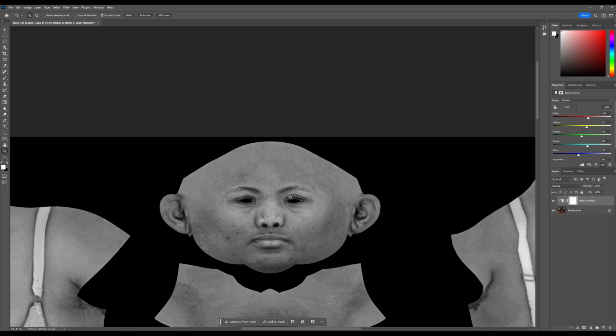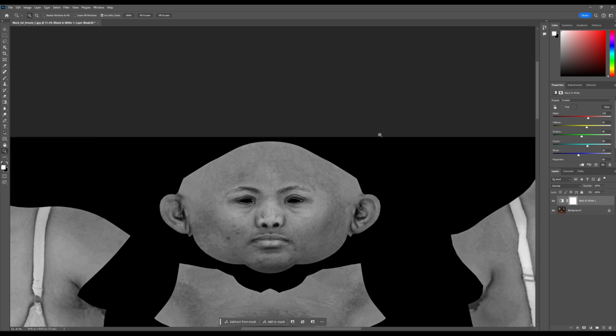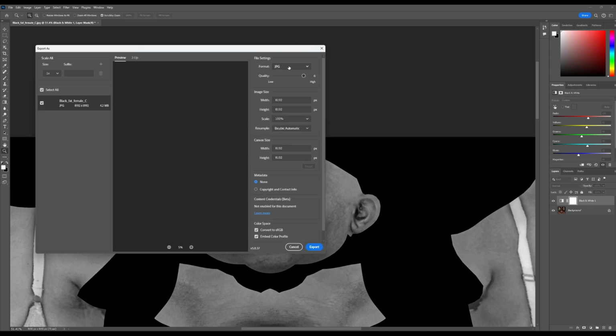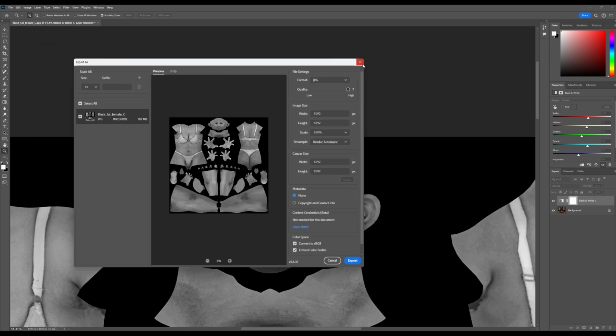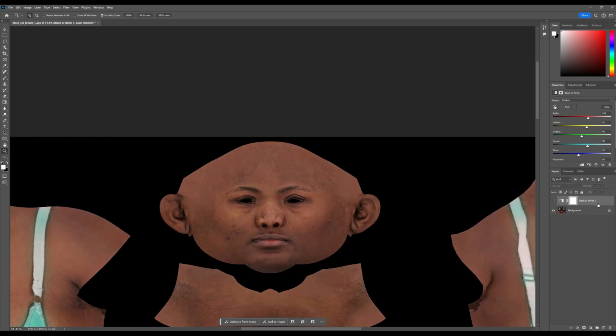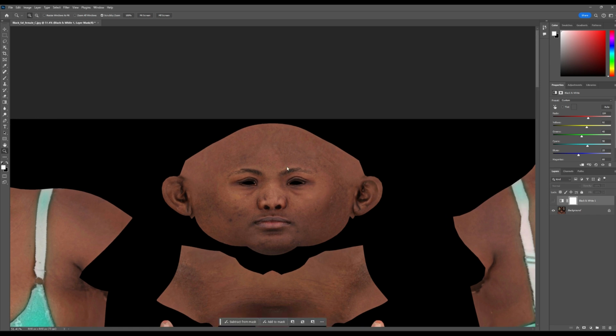Thank you guys for your time, and you can just export these. So this will be your displacement, so you can just export as, and I normally just choose a JPEG. So this will be your displacement, and then for your color, just turn off this black and white, and then you just export the color. Then you follow the tutorial that I recorded on how to convert your color. So you will apply your color texture and your displacement to bump up those details.